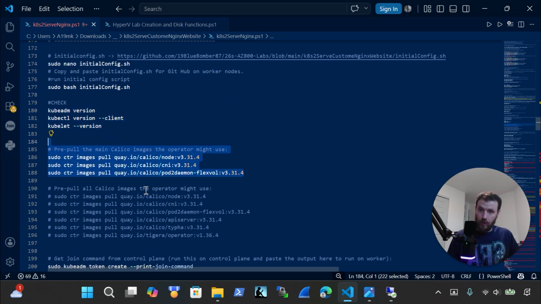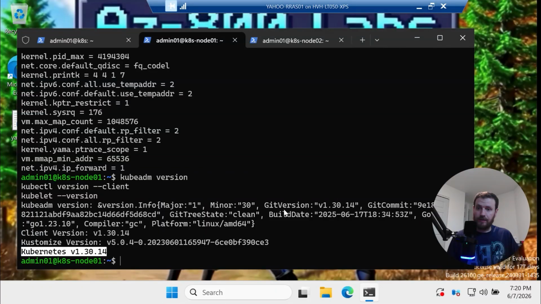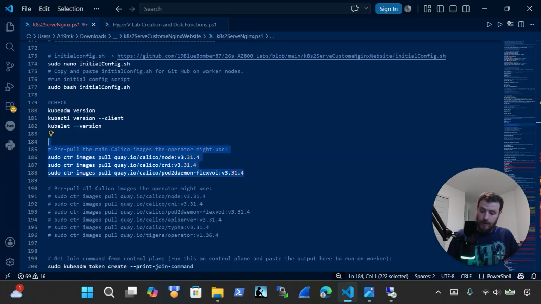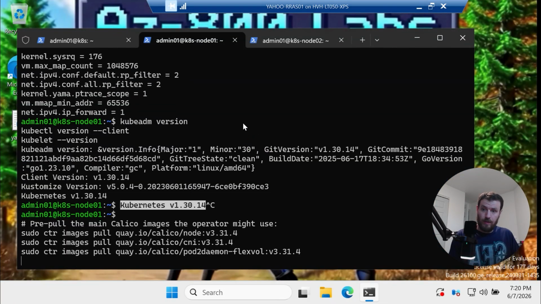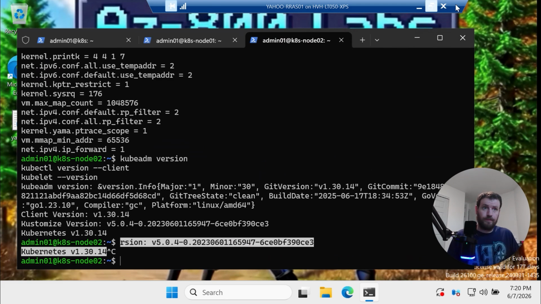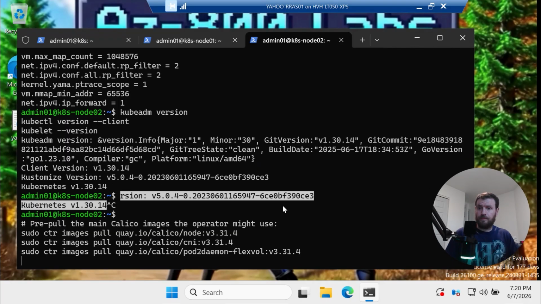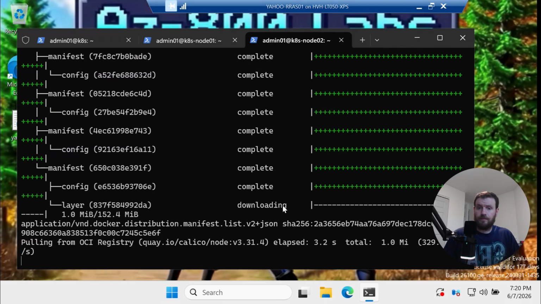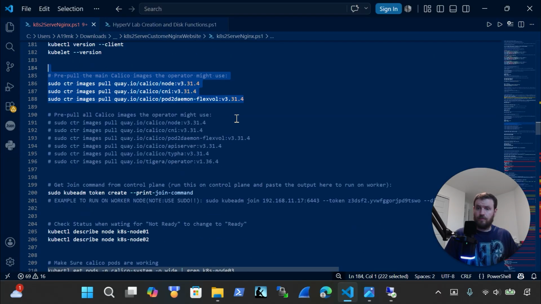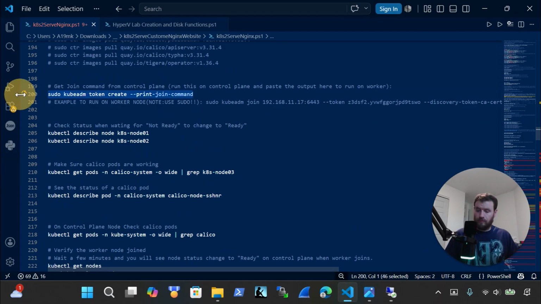So we need to pre-pull some more images so we don't have any hangs. And we'll want to do this on both nodes. So once those images pull, we'll be ready to add the nodes.